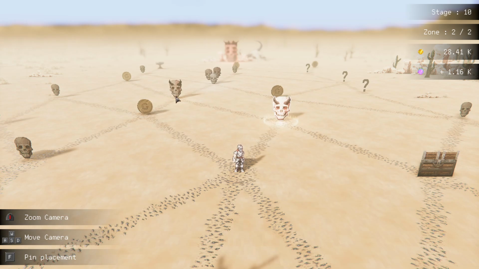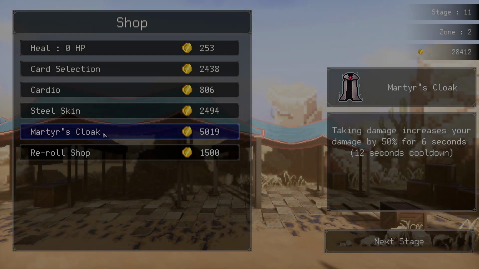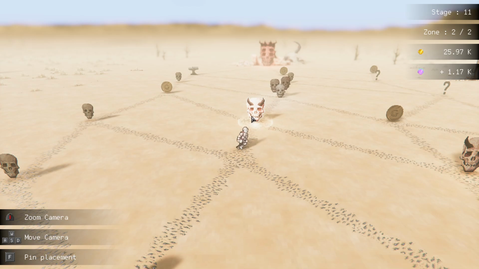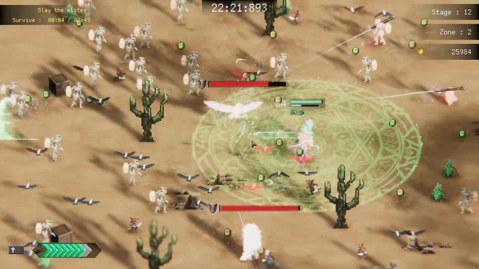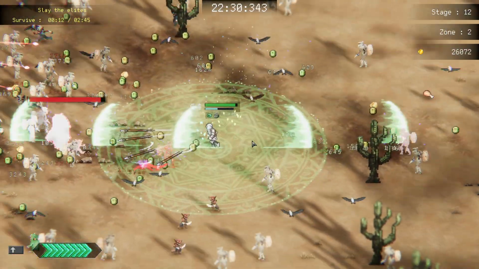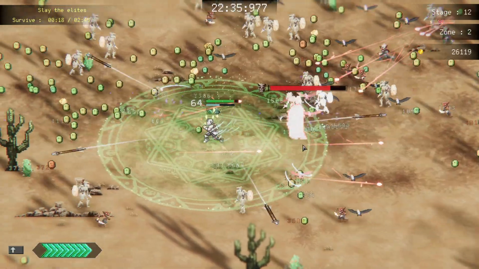Could just do elite and then elite. Let's go to the shop. Martyr's Cloak, no thank you. Give me a card selection. All pretty stinky. Okay. We're gonna kill these elites pretty quickly here. Let's not dilly-dally too much.